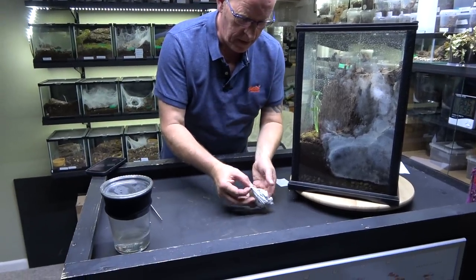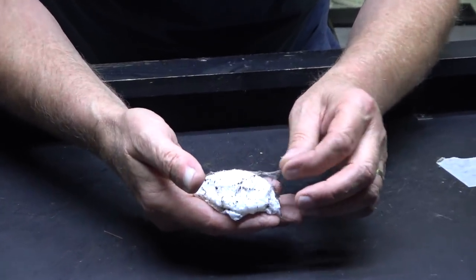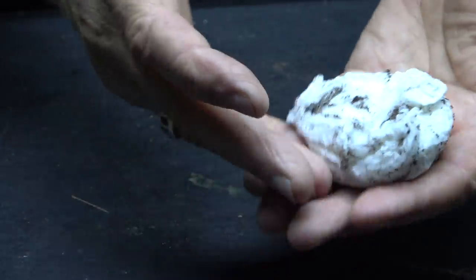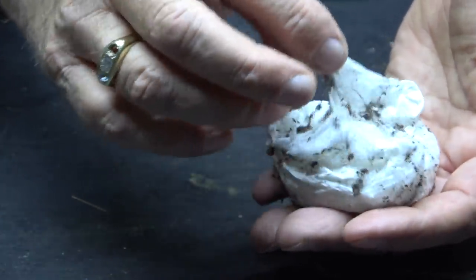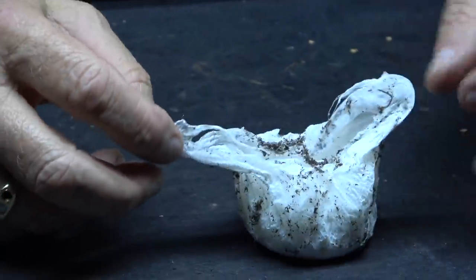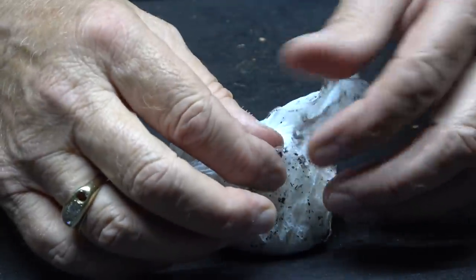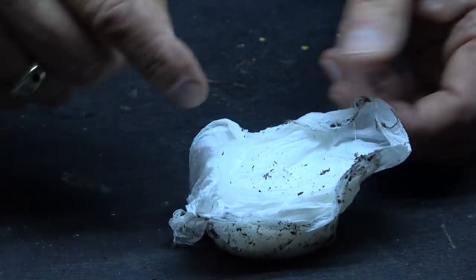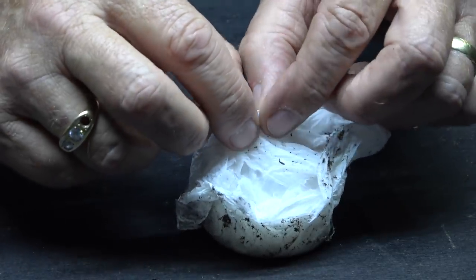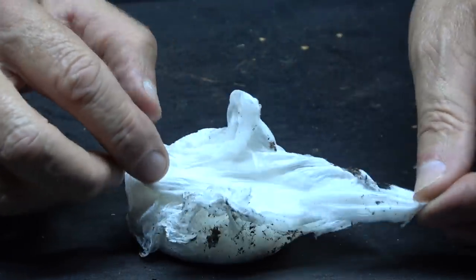Right. As you can see, this is a very large egg sac. Now this is the top, and then this is the bottom underneath. You can see where the edges are. Right, let's have a little look and see what we got. Never ceases to amaze me how beautiful and white this silk actually is. Stunning. Many, many layers here.